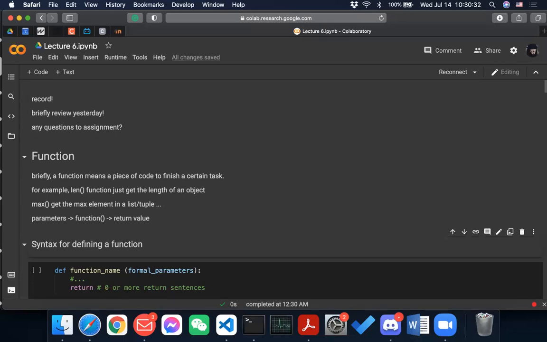This task is just returning the length of that specific object that you passed in. And then you can have max as well. The max function of a list just gives out the largest number or string in that list, and if you have a string, it gives out the largest character in the ASCII table.